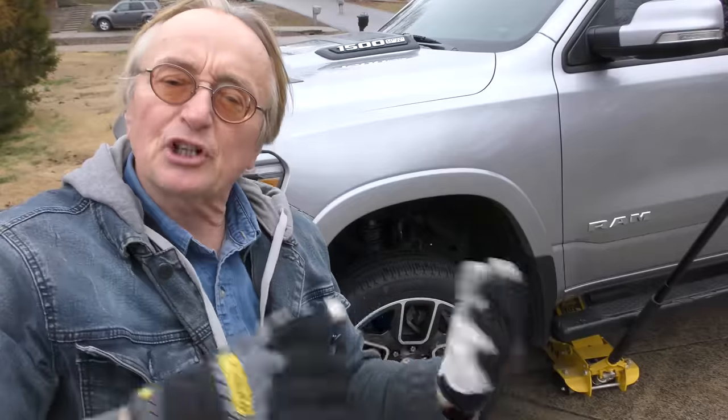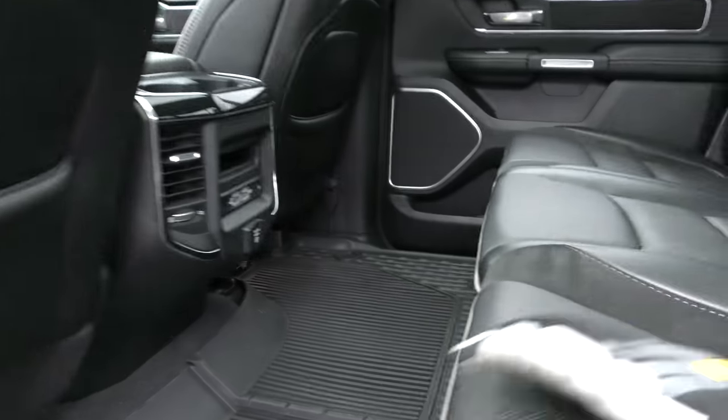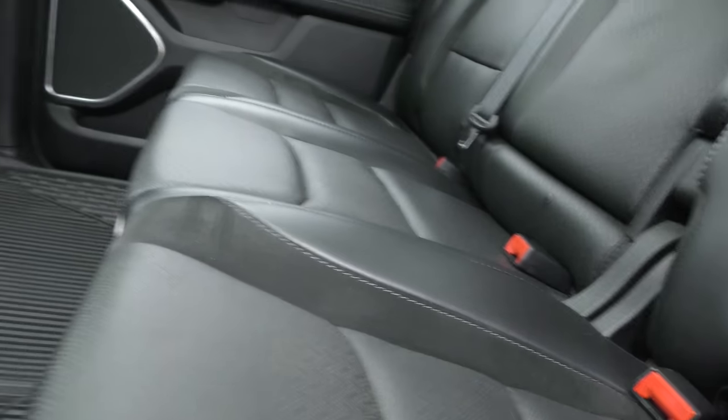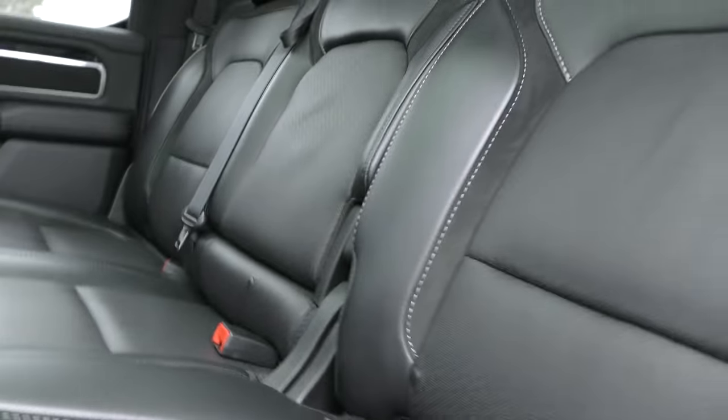Throwing the wheel back on, we'll let the WD-40 soak in a little. Let's check out this 2019 Ram — it's got a really nice interior, black and chrome, dual sunroof, plenty of room in the backseat, lots of power, and a very comfy backseat. The back seats are more comfortable than the Ford's. It's a short-bed show truck, but underneath it's a mild hybrid.